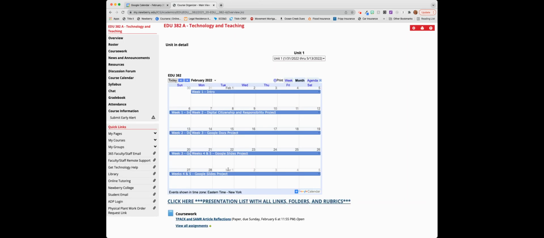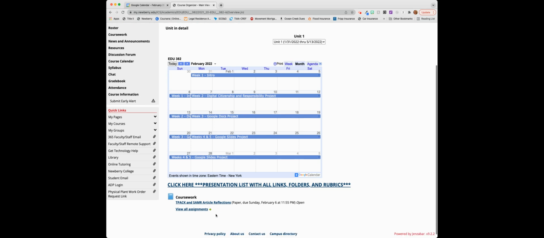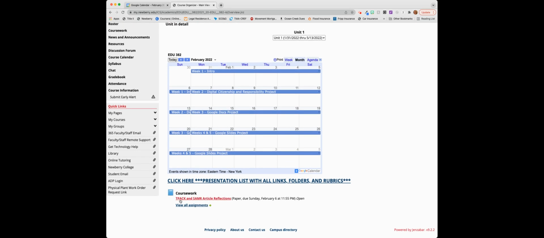So you can access your assignments in 2 ways. One, by clicking on the calendar and clicking on each one, or clicking on that presentation list right there. Next, the way I use coursework, all of your assignments except for the very first one, will be saved in your Google Drive folder, because each of these assignments are going to be Google assignments. And so it's easier for you to just keep them in your folders that I've asked you to create. Or if you had to upload those to WolfDen, then you would have to download them as PDFs, and we don't want to do that.